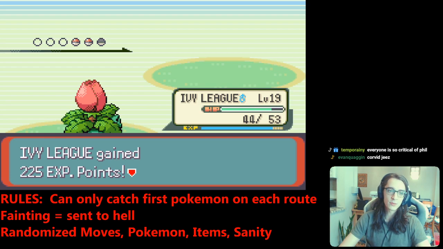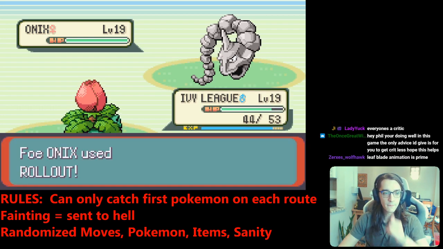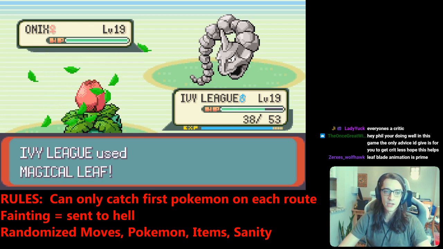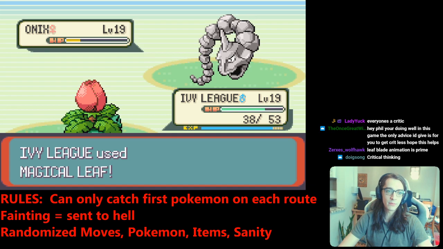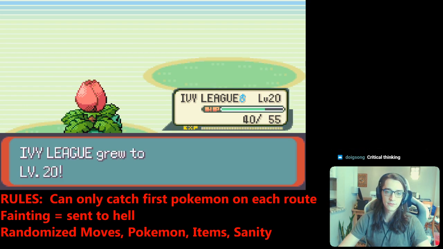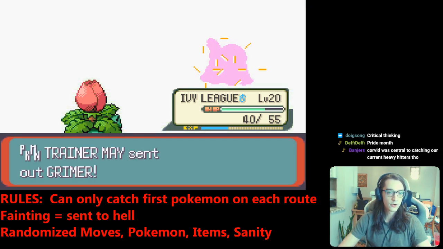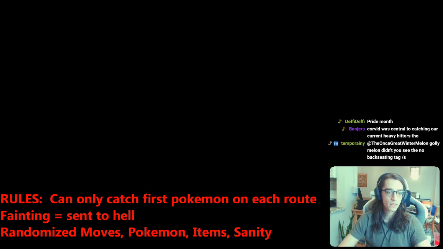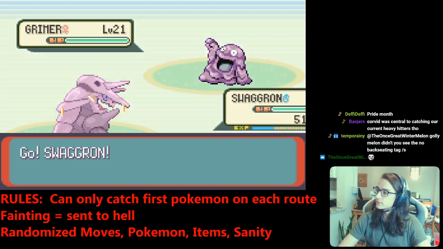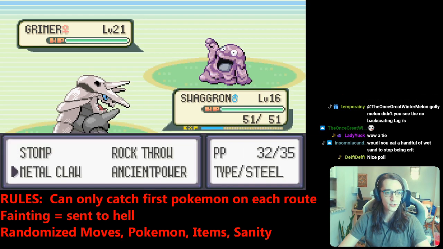Corvid held a very special place in the team when we had a bad team, but maybe not pulling so much weight lately. Leaf Blade animation is prime. Absolutely, Xerxes. Love the Leaf Blade animation. So is Magical Leaf, honestly. I love the rainbow leaves on Magical Leaf. 38 HP, just leveled up. Nice even twos across the board, dude. Grimer! Alright. Doing well in this game, the only advice I give you is crit less. Hope this helps. I'll try. I'll do my best.